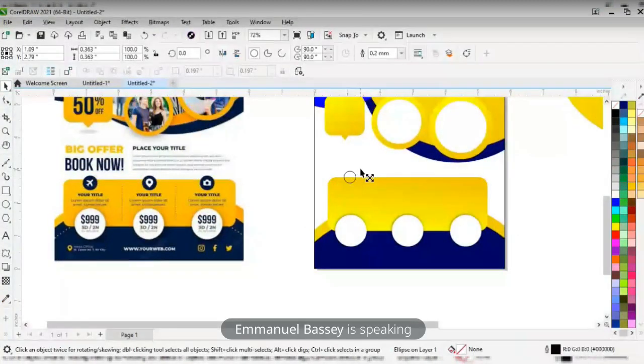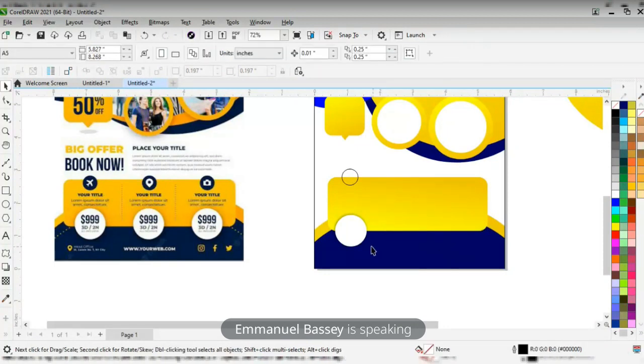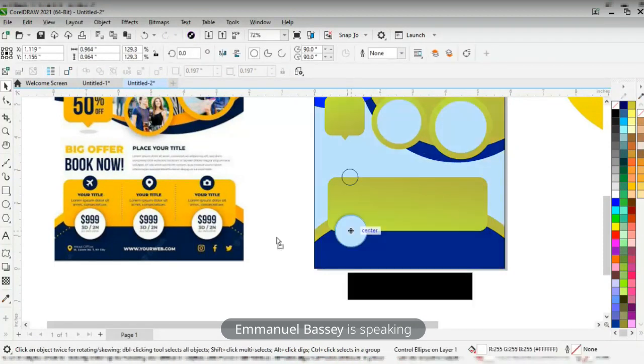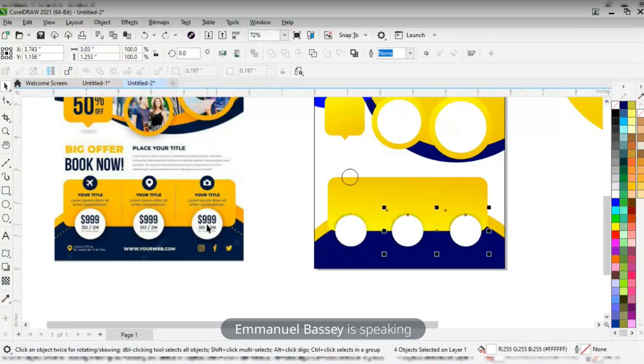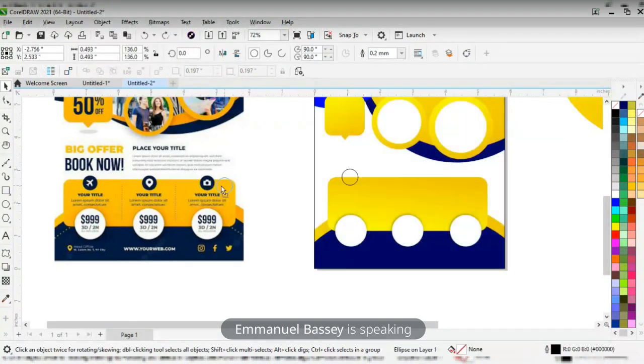Let me just increase it a bit. Great. Or if I even want, let me just find a way and get the exact size of what they have here. I'll just come and pick it and drop it. Okay. It's the exact size. Okay. No problem. So let me see if this one has the exact size. Okay. It's the same thing. That's fine. I'll just duplicate it.